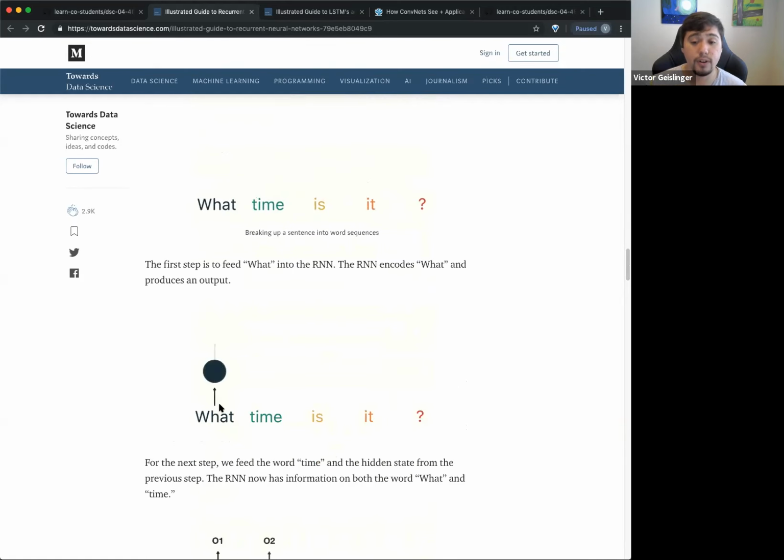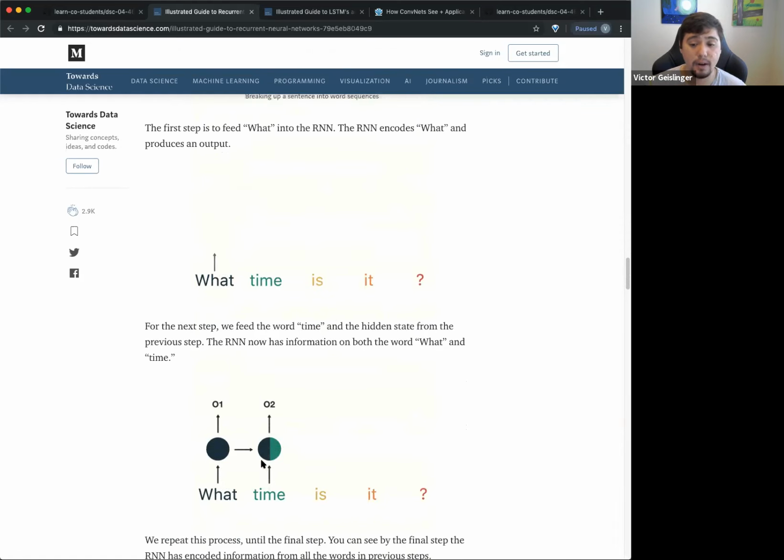So for example, the first one you have is what, and it goes through here and it has an output, okay? And then he does the next part for time, for example. And you can see here, okay, we have our what part, we have our output here, but then that information is passed over to time. And it's a great visual where he shows this green part, but it's also mixed in a little bit from the blue what, right? And note that when it passes through, it's not literally this input, it's going to be transformed in some way by the weights itself. Each of these arrows has weights associated with it. And so it would pass in this transformed what vector. And now we have a blue and a green one together.